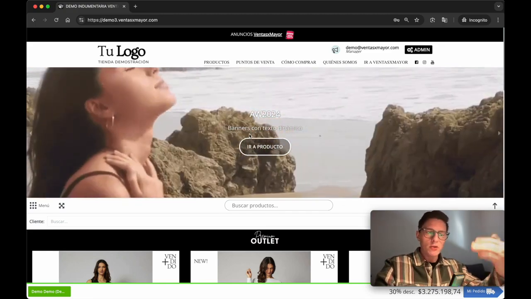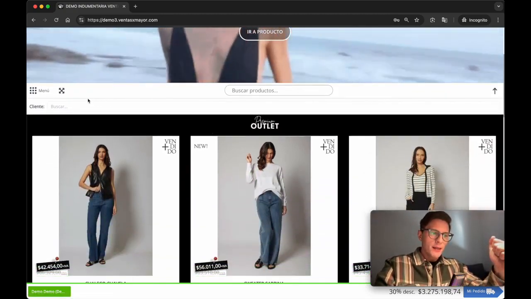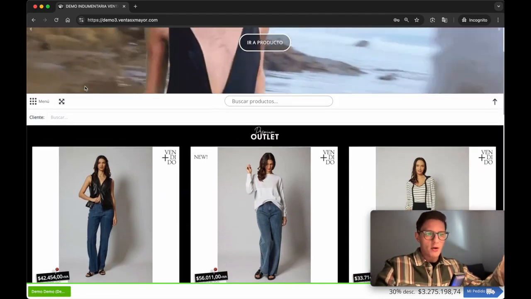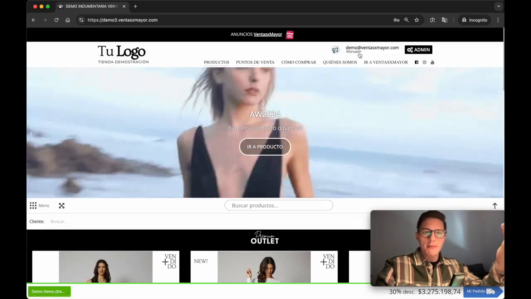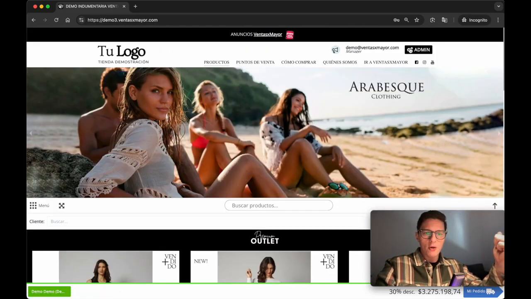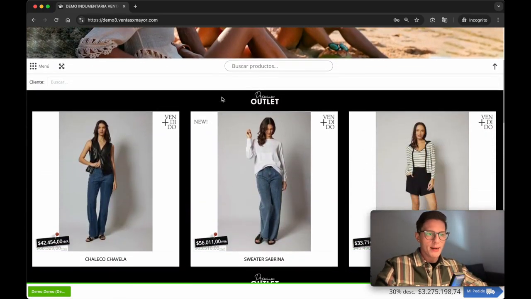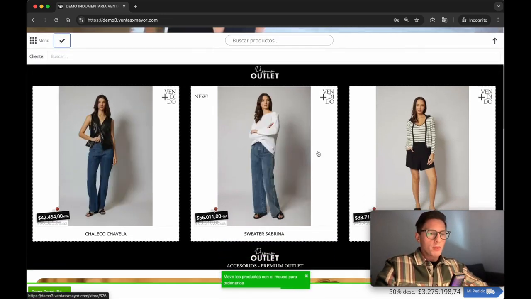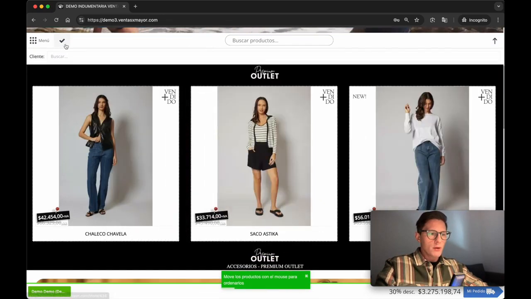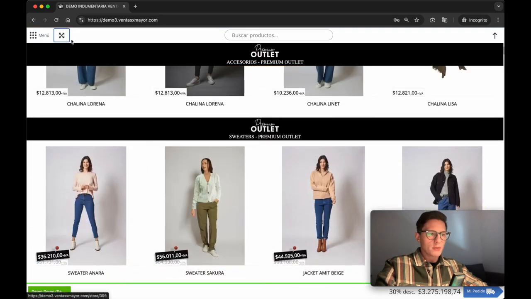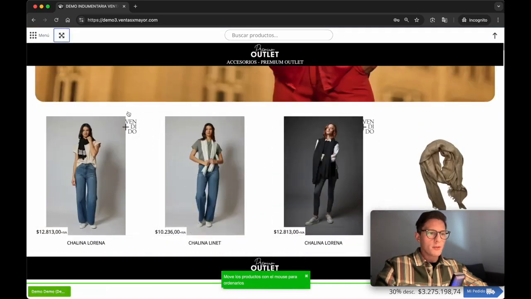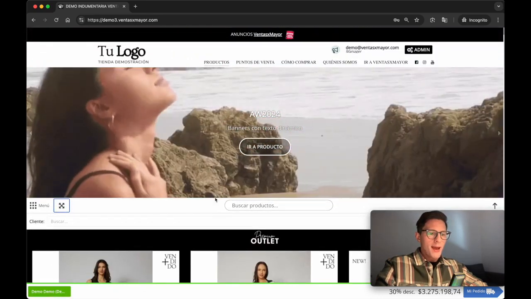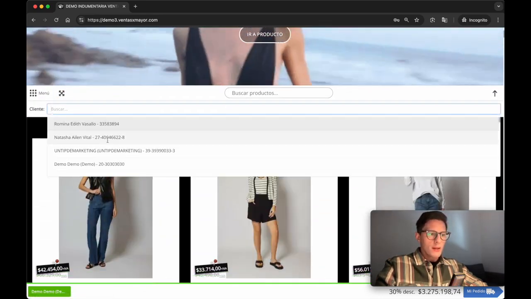Notice that the view is very similar to the client side, but we have some tools for managing the system. If we look at it from the admin side, the store side is very similar to the client side. But we have tools like sorting. For example, this allows us to move product orders and confirm. We can do this across all categories. I need to sort the different categories. I am free to do this and confirm with the same button. I also have the option to place an order for a customer.